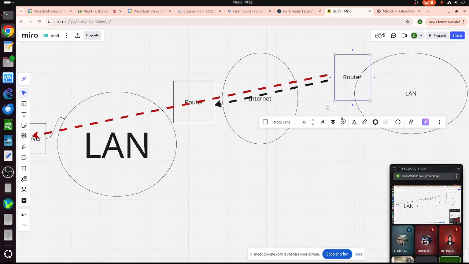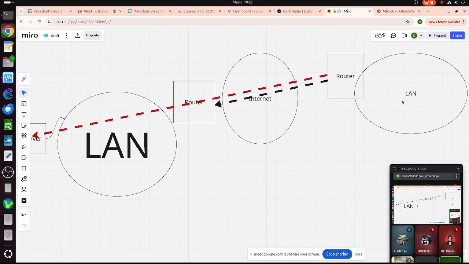Router. So basically we can connect two local area networks into a single local area network like this. So basically all the computers in this local area network, we can connect to this one. This kind of configuration is proposed to be used in the Indonesian e-government network. So the Indonesian government is trying to set up an e-government network. Okay, they call it SPBE.